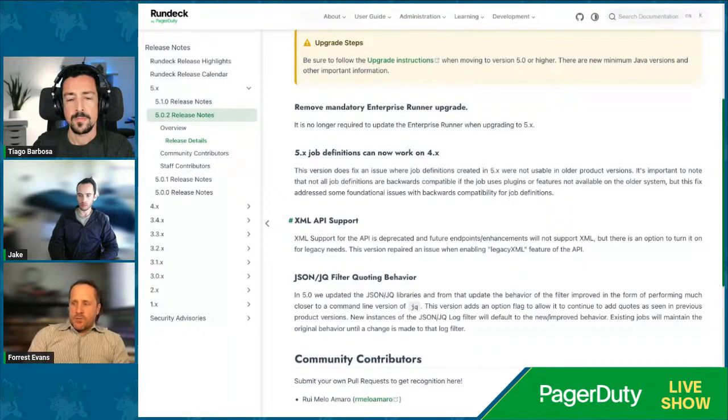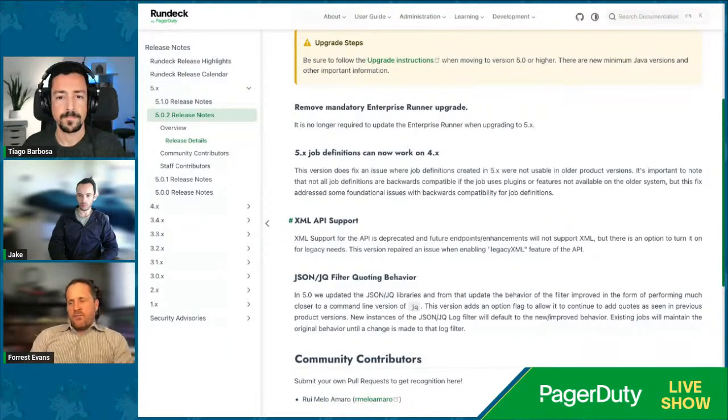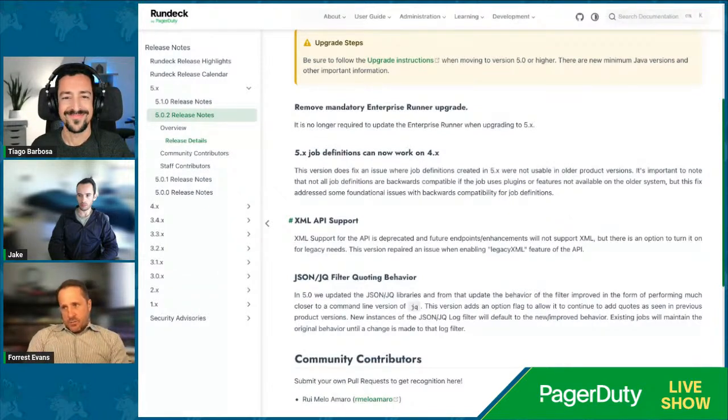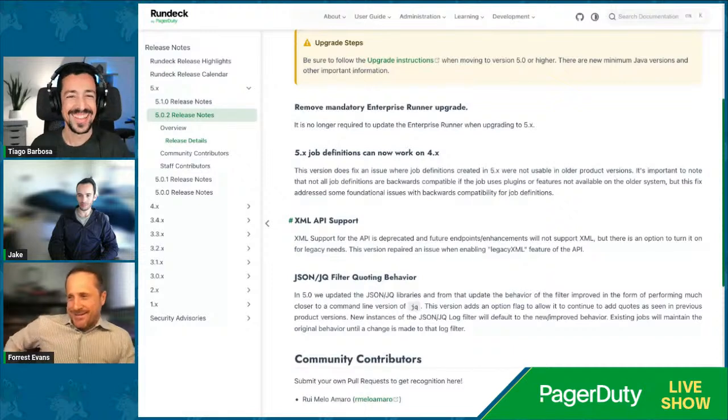The deprecation in particular means that any new endpoints won't get XML support, and at some point we may fully take that code out in the future. It is off by default in 5.0. That being said, the flag to turn it on wasn't working. It is working now in 5.0.2.